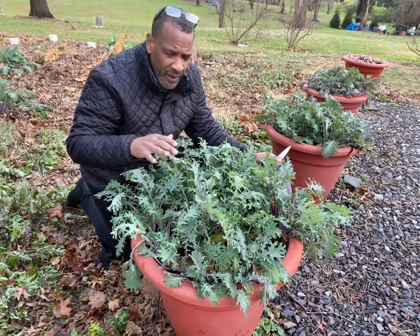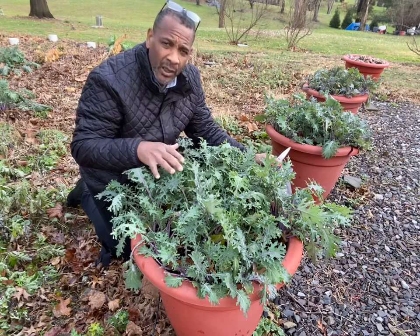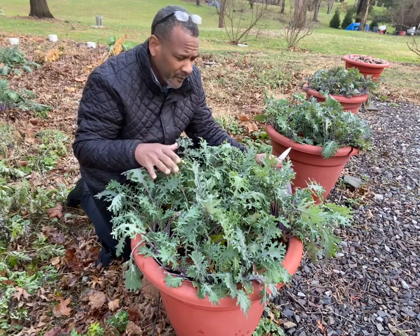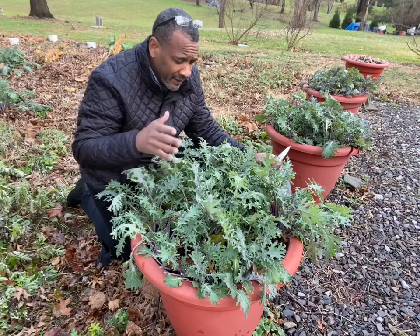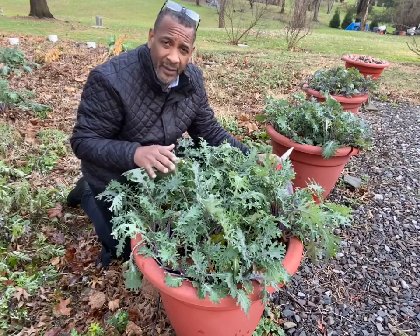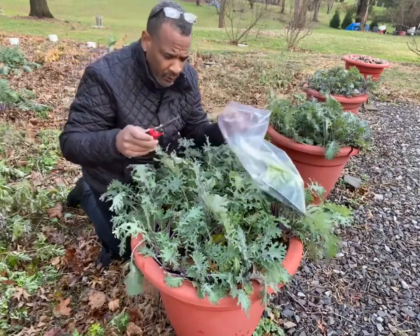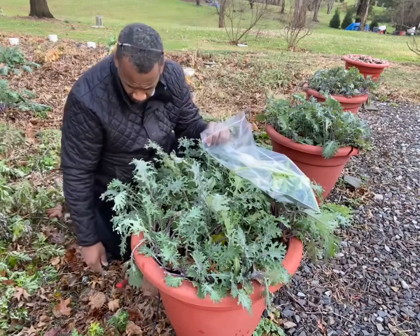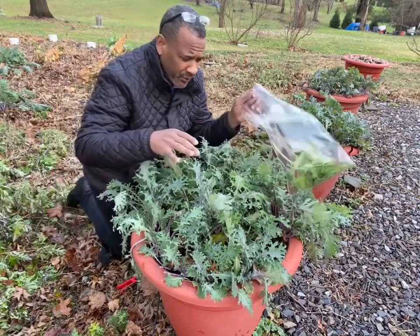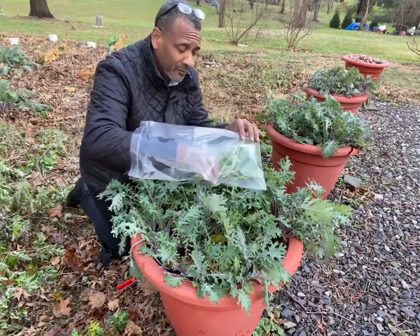I added a little bit of 3-12 to it to keep that biotic environment going. It's been out in the cold weather and it's literally been running on its own. I don't have to do anything, and that's why this kale looks spectacular. I wanted to have some breakfast this morning and show you what a TorpedoPot would do for you — these self-growing planters grow your food without you having to be there.